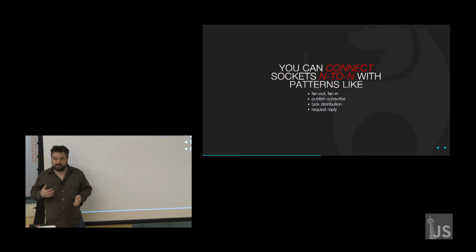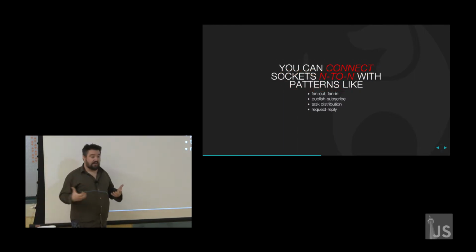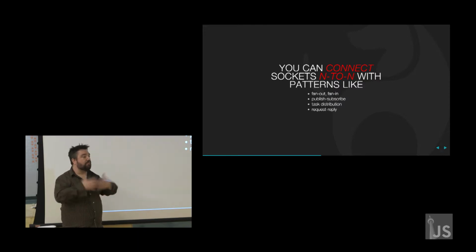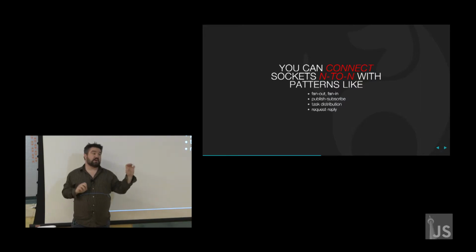Also, the sockets are built so that you can connect them together end to end in overall concurrency patterns, such as request-reply. I can send out a request and someone is going to reply, and there can be hundreds of people doing the request and only one process replying, or one process requesting and hundreds replying, or hundreds of processes talking to other hundreds of processes, and all that routing is handled for us.